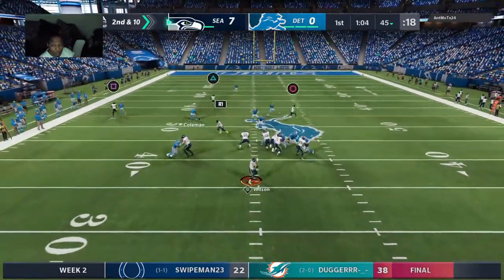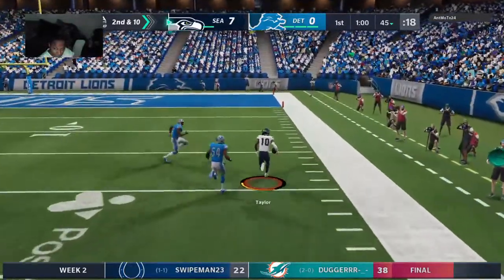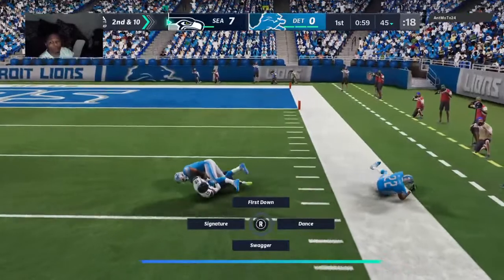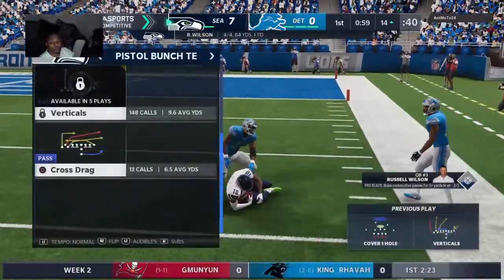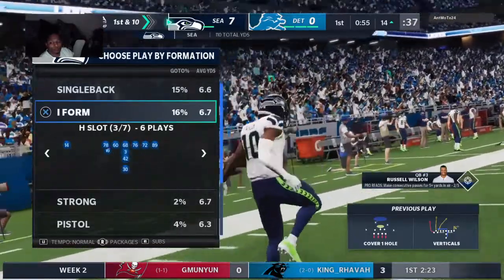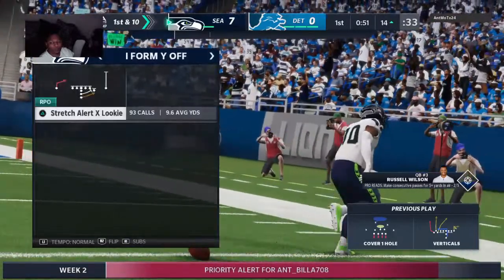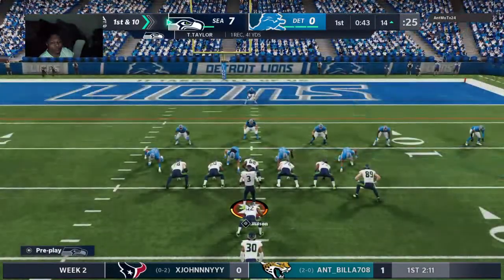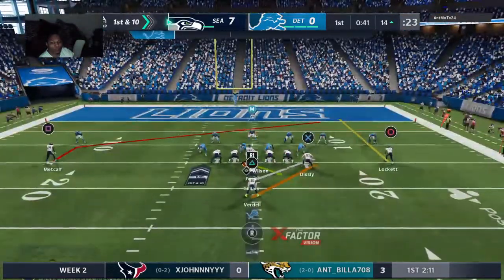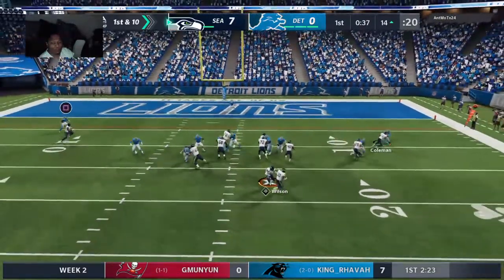They'll try again 2nd and 10. Out of the gun, here's Wilson. That's complete to Taywan Taylor. And he is able to take this way down into Detroit territory. It's a big play there for Seattle. 41 yards. Seahawks first down. So how about this for field position after the big play? Inside the 15 now as they come up on 1st and 10.